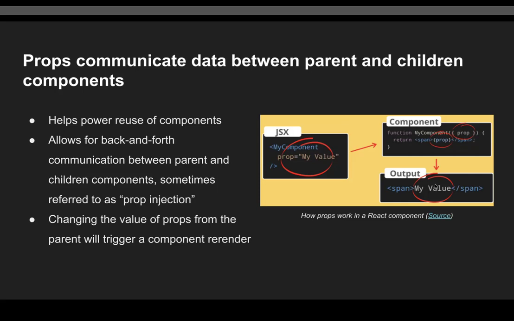And you can see in the final output, it will pass down this dynamic data and render out whatever data is passed in. So it's similar to HTML attributes, the more generic HTML attributes you might have seen for any of the default elements in HTML. But this gives you the ability to customize that to whatever you want to pass through. And just like with state, if there's ever a change in the value of a property, it will re-render the whole component based on that new value so that it's always updating the UI appropriately.